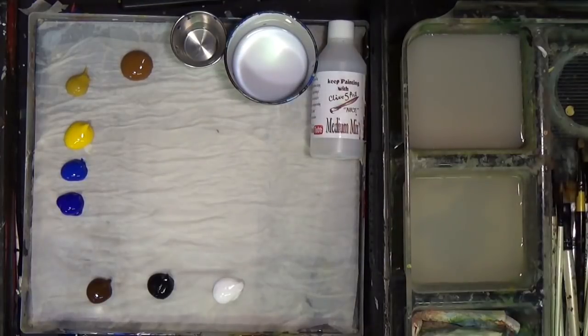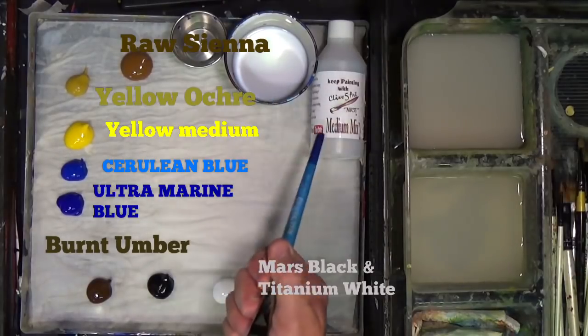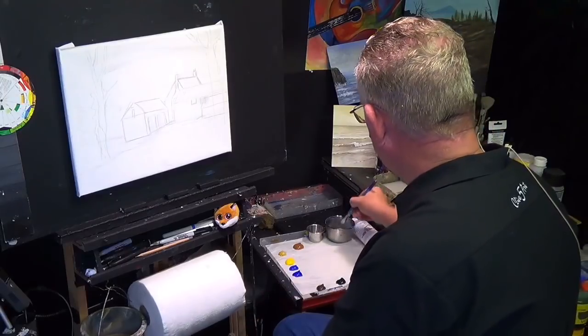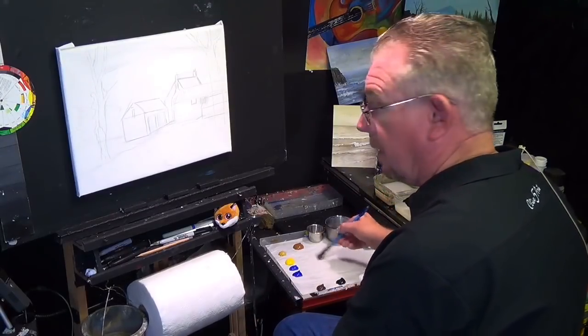Okay, and the palette, as you can see, the colours are there in front of you. And again, I'm using my medium mix, which is going to stop my paint from underbinding. If you haven't got any of that, don't worry. Just use plain water, but please bear in mind, don't overthin your paints more than 35%, otherwise they could flake away.